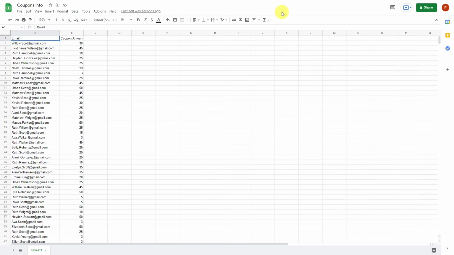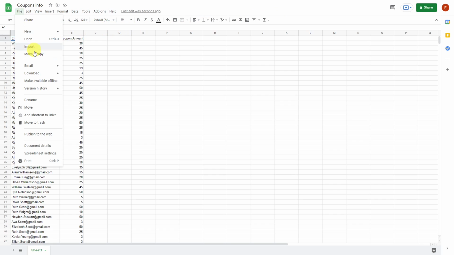To start creating these coupons, we'll need an email or username list. This list of emails must be in a spreadsheet in CSV format, with an additional column containing the amount of the discount that will apply to the coupons. It can be the same amount or a different one for each customer. If the spreadsheet is from Excel, just save it, but if it is from Google Sheets, you will have to download it to your computer.